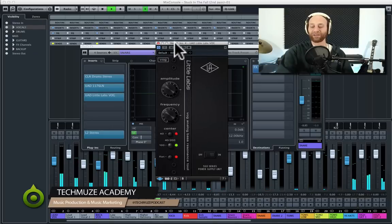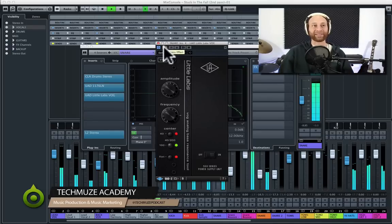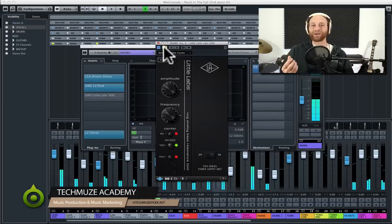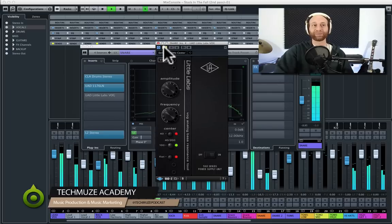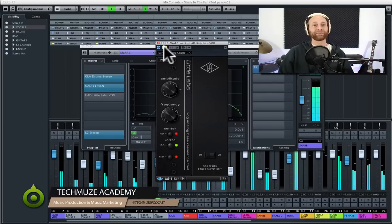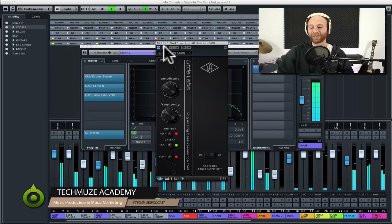Let's get to a spot where there's snare drum. Now let me bypass that. You hear how the snare just got wimpy all of a sudden. It didn't seem like it punched anymore. Let's hear it again. This is without the VOG. Let me bring it in. Now there's some punch to that snare.